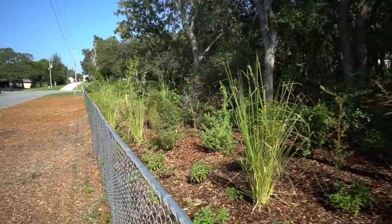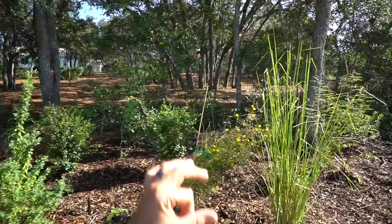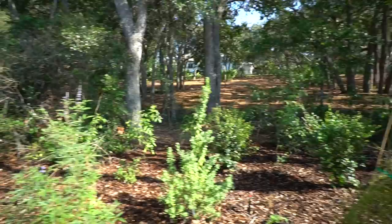As we walk forward we have sporadic vetiver grass, a couple of olives, some sweet almonds, tropical sage, and some neat natives that the clients had in pots — like the tick plant, something I've seen in books but never personally planted. They really liked it because it makes beautiful little sunflowers and it was one of the first things to start flowering this year and it's never stopped. We do have a little stake holding it up. There's also some sporadic elderberry mixed in for pollination.